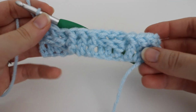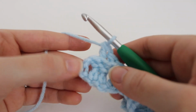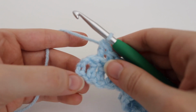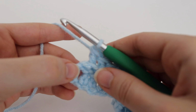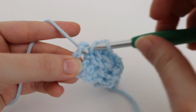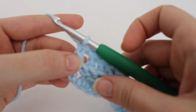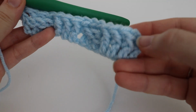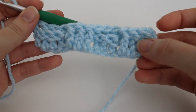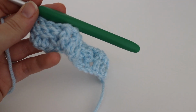Okay, so this is what your first row is going to kind of look like, and you're going to find that chain 3 that you skipped at the very beginning, which is right here, and you're going to count up 3, so 1, 2, and 3, and in the top of that turning chain you're going to make a double crochet, and that will kind of balance the side out when you make 1 regular double crochet here, and then you have that chain 3 or chain 2 from the beginning. So again, this is what your first row is going to look like. You're going to chain 2 and turn.